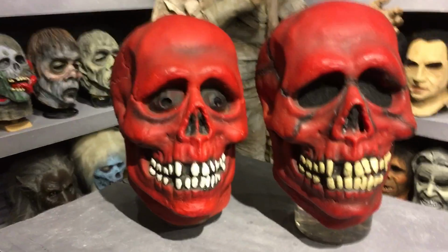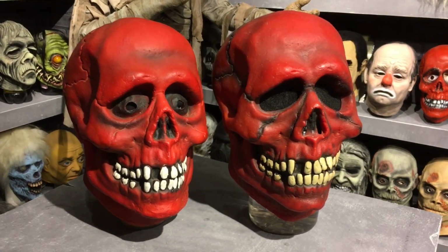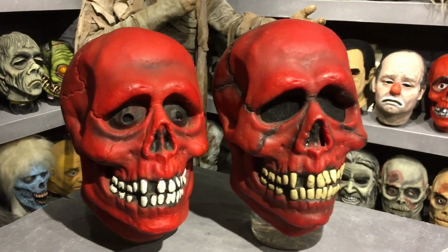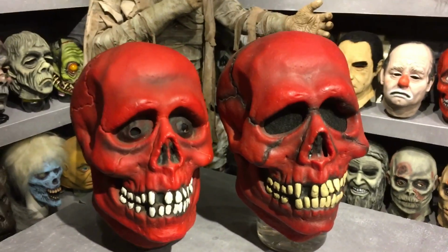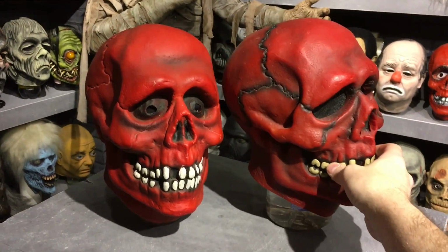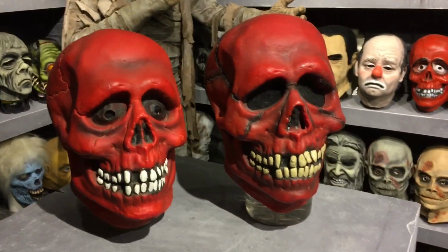Okay, the Vermilion was always advertised in the 1977 and 1978 Don Post catalog. However, this skull on the right was nowhere to be seen. They were produced, and they're out there, and no one has ever seen them in any catalogs or ads. I constantly would ask people, if you see some kind of documentation where this skull was sold by Don Post, please send it to me, because we never knew the official name of it.